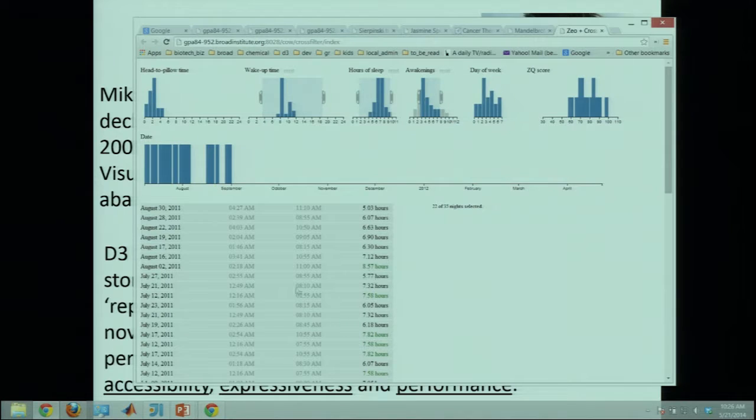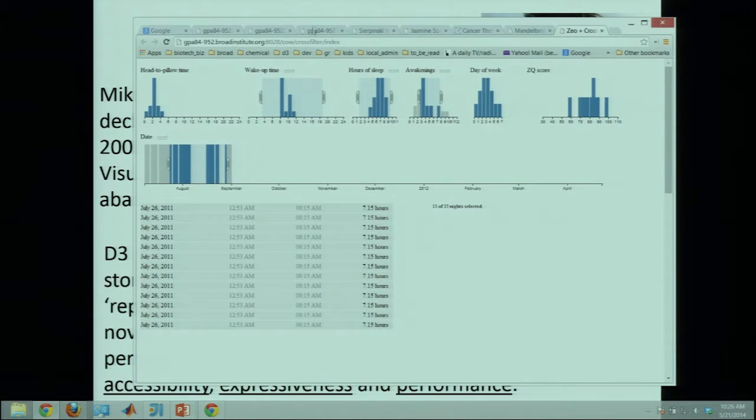So again, we've got this big long list of different data elements, and as I choose those, you can see the list restricting and growing, and all of these work together, and all of them can be simultaneously adjusted. So it's a nice example of how you take your data, put it in your DOM, and then adjust it with multiple graphics, potentially at the same time, all working on the same underlying data set.